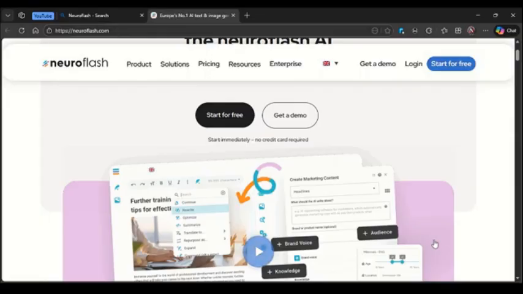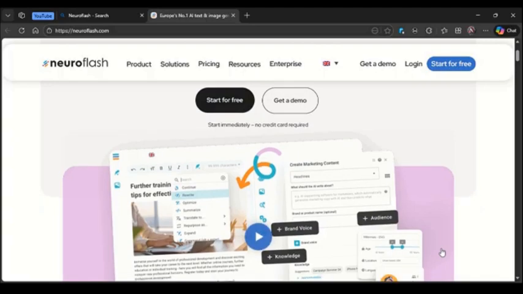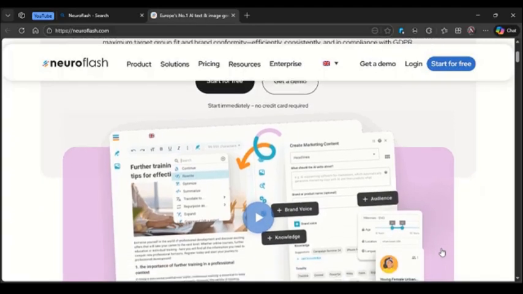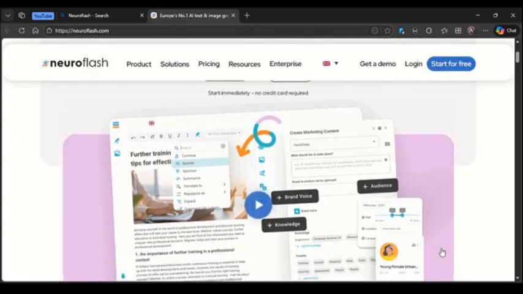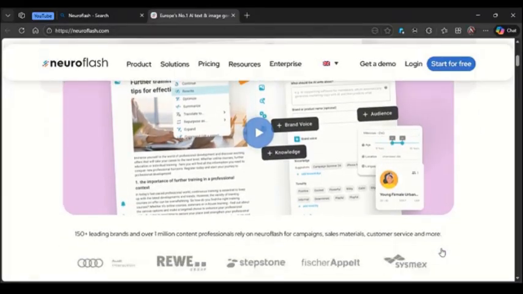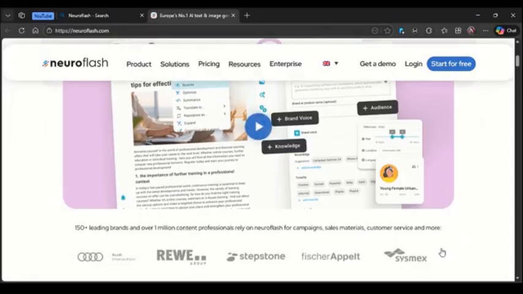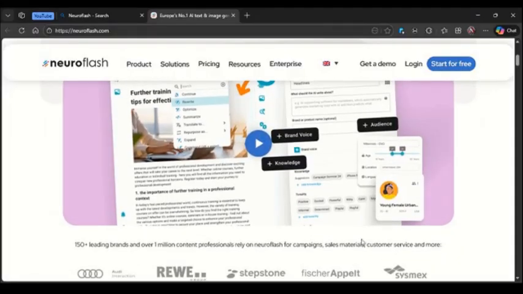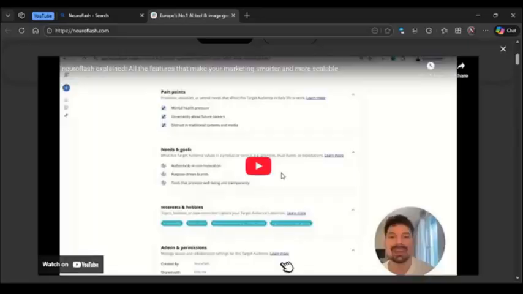When we look at your 3D tools, Luma AI has Genie and 3D Capture that turns photos into 3D objects and meshes, while Neuroflash has none. When we look at your creative control, Luma helps you to focus on camera angles, lighting, and cinematic movement, while Neuroflash focuses on brand tune, SEO rankings, and psychological impact.